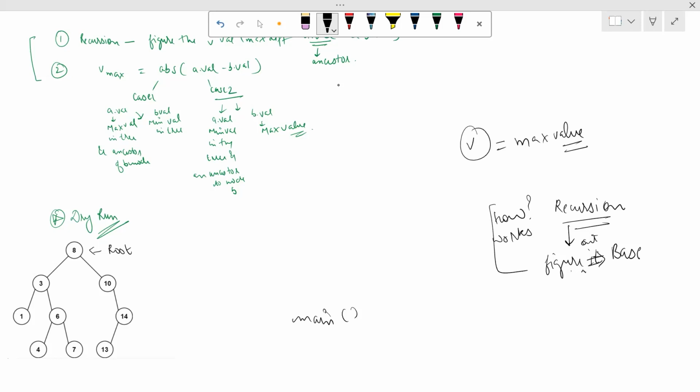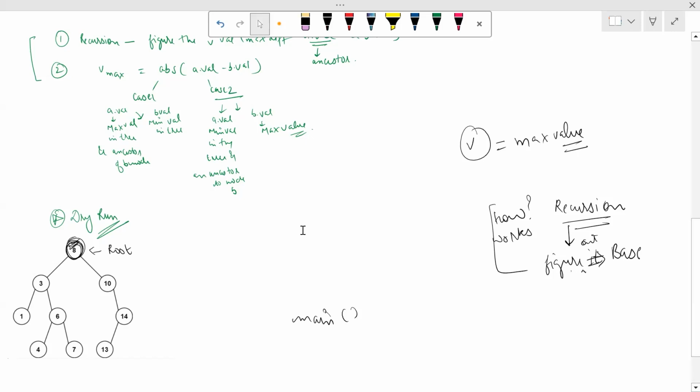So figuring out the base case means that let us assume that 8 was the maximum value, or say this is the root, this is the only root that will give me the answer. Let us suppose this, right? That this is the only root that can possibly give me the answer, and there is no other root.